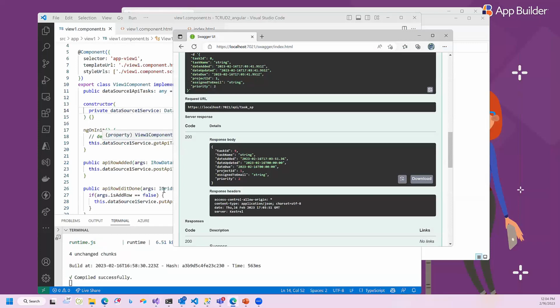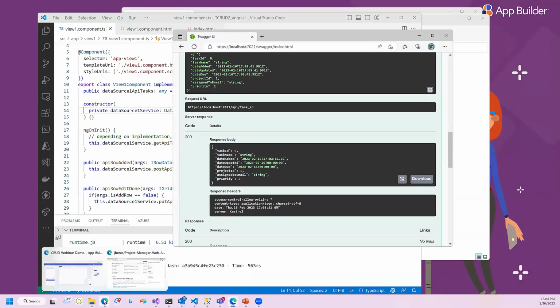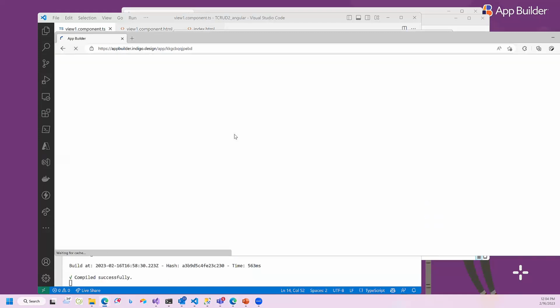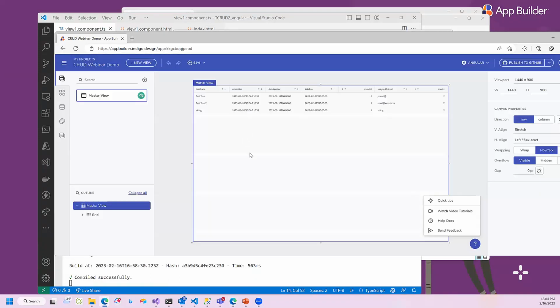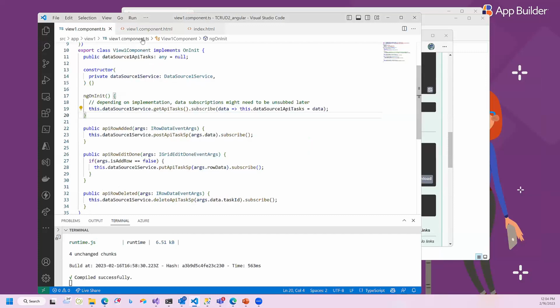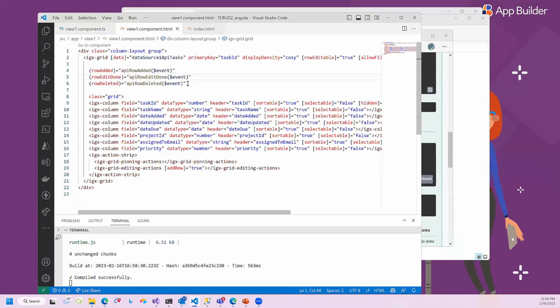And so then what I did here was in App Builder, we've got the same thing happening that George showed. This is the CRUD demo, and he actually showed how this would work right within App Builder. Well, I went ahead and generated the code. So here I've got the code, and what I want to highlight is the big changes that we've made here in terms of the code generation. On the actual grid definition, we've added the events for row added, row edit done, row delete, based on what you set inside of App Builder.